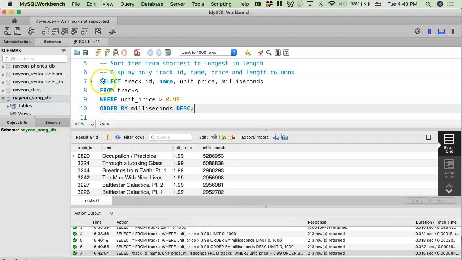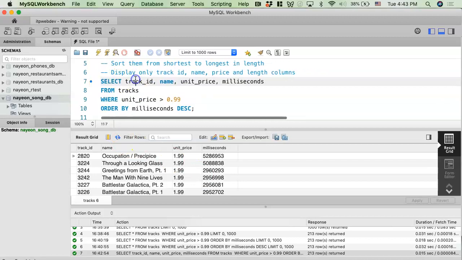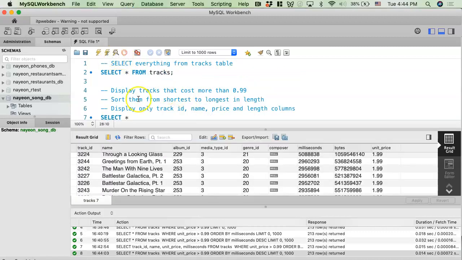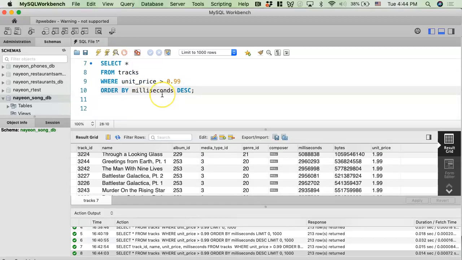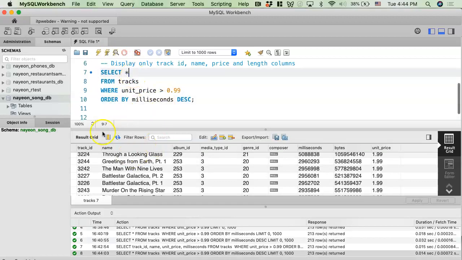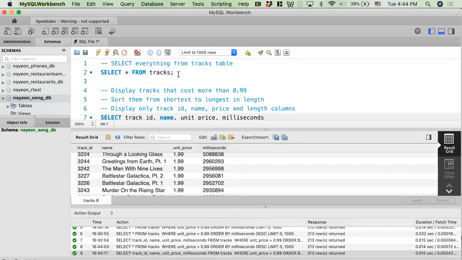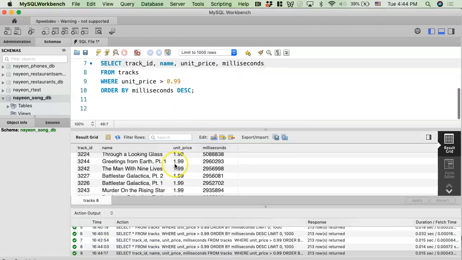What is the difference between adding the asterisk or not? Great question. If I specify certain columns in the select, it'll only show those. I said 4 columns, so it'll show only 1, 2, 3, 4 columns. But if I did star and ran this, by the way, the keyboard shortcut is Command Enter, it'll show all my columns from the table, like media type, genre, all of them. So it's useful when I don't need to see everything. I just want to see just the 3 columns.